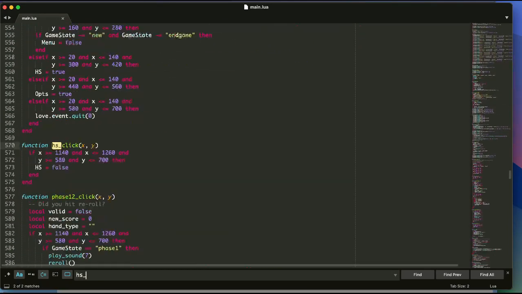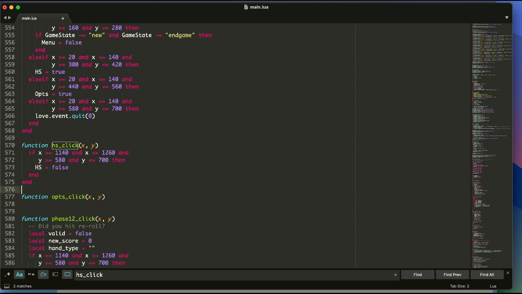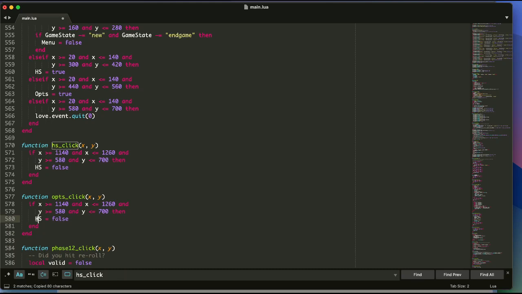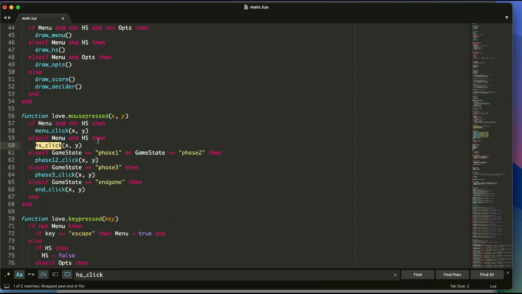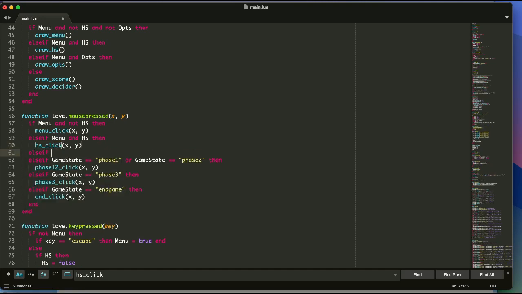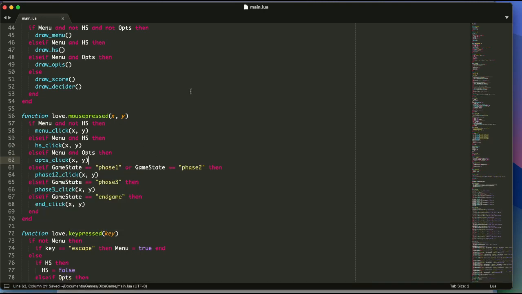So where is HS click? Right here. Opts click. And I can just do the same thing for now. And this will be opts. So I'm putting the button in the same place. Okay, and then I need to actually call that here. So else if menu and opts, then opts click XY. So just fitting that into the existing system.